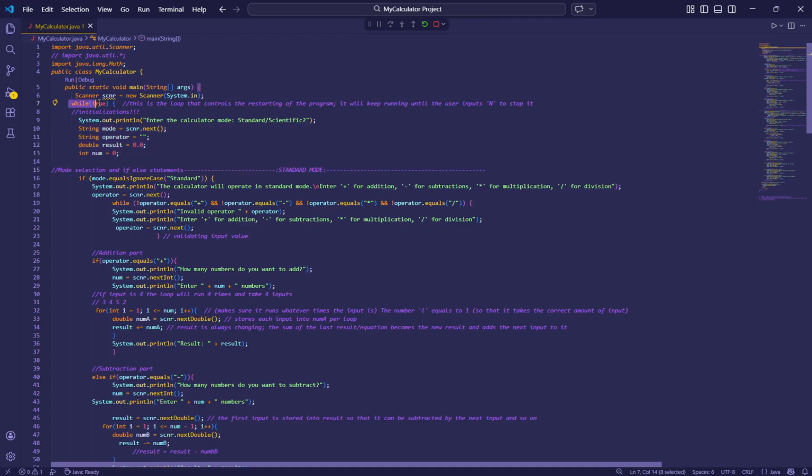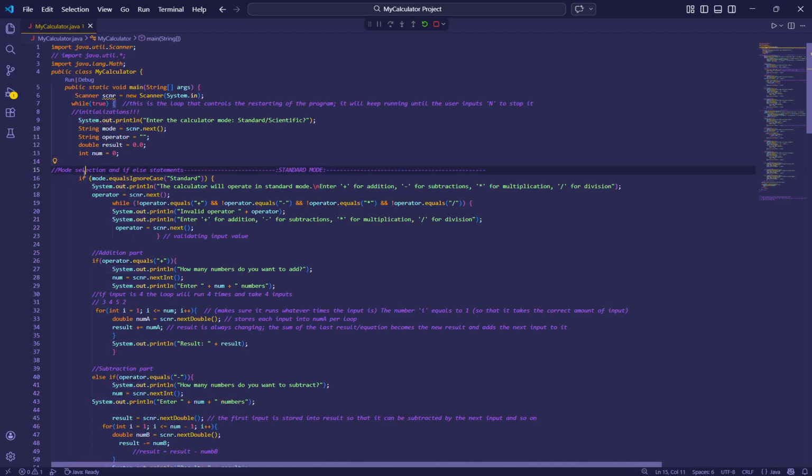Up here we got the while loop, which I'm going to go over more later, but it just literally controls whether the program restarts from the beginning, which is over here, or it just ends and kicks you out of the entire program.